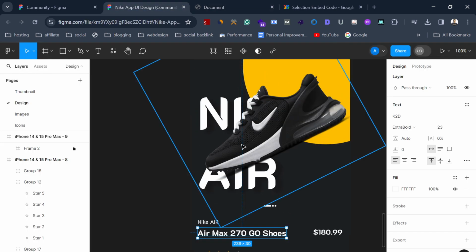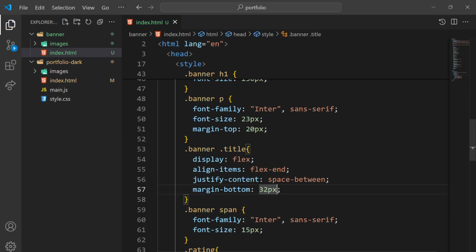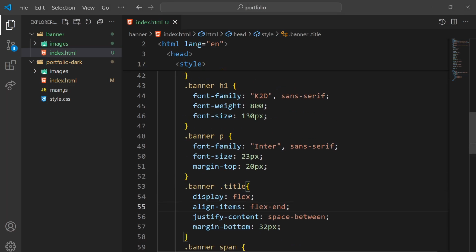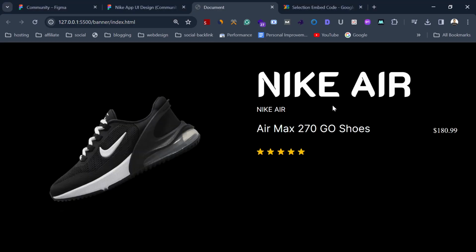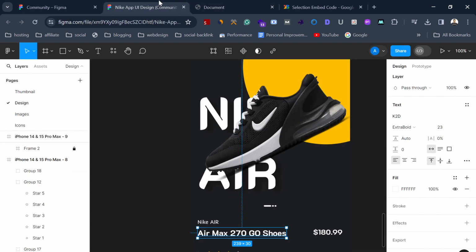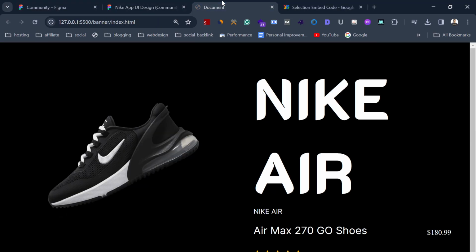I think this would be in one line for the desktop at least. So for that, we'll just reduce the font size. Let's keep it at 80 pixel. Let's go to the top, and let's do the margin bottom. Okay, no problem. Let's keep it like this.